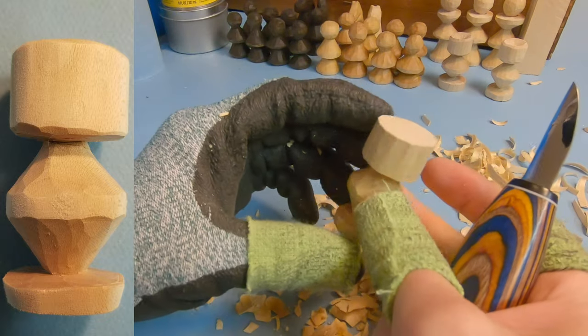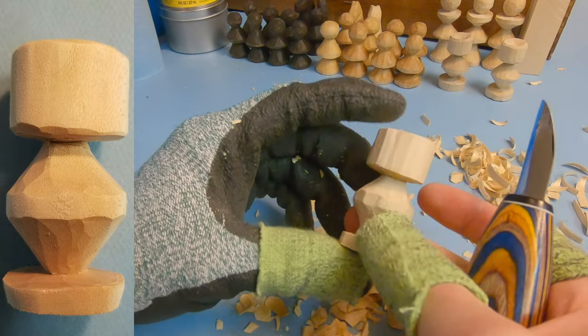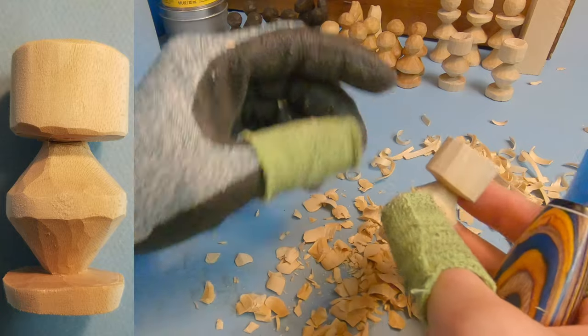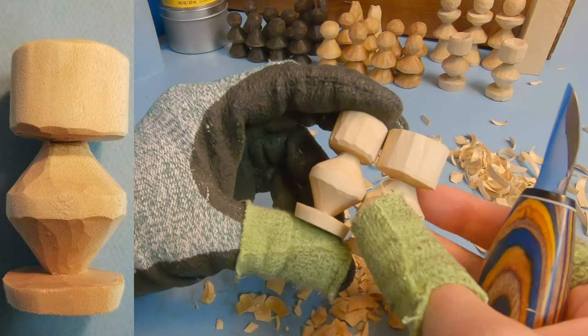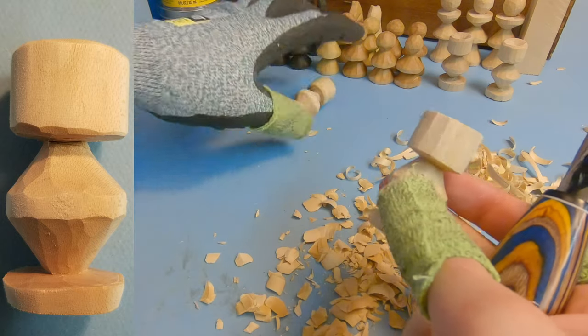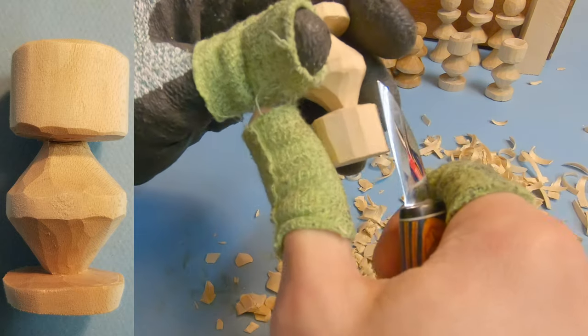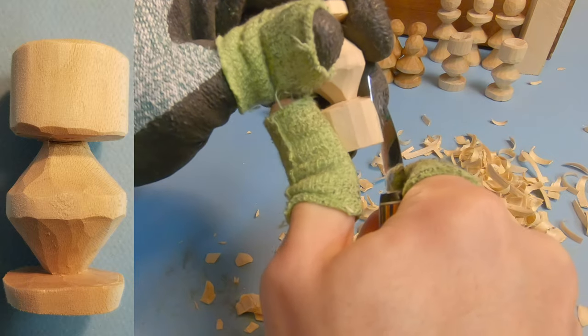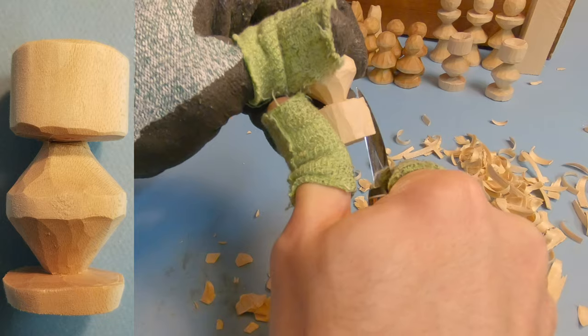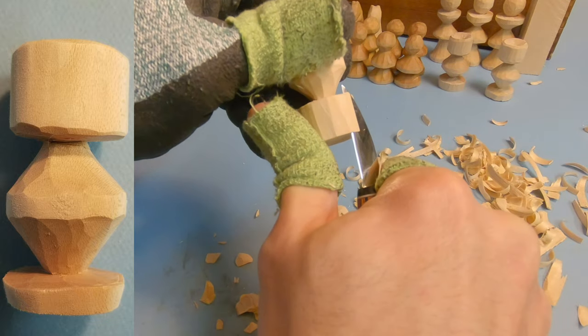All right, and now for some of you that think the top part is a little bit too big, you can go ahead and whittle yours down a little bit like I did with mine. I kind of liked a more narrow tip, but that's just me personally. You don't have to do this, but if you do, just go around the outside and remove some of the outside wood.